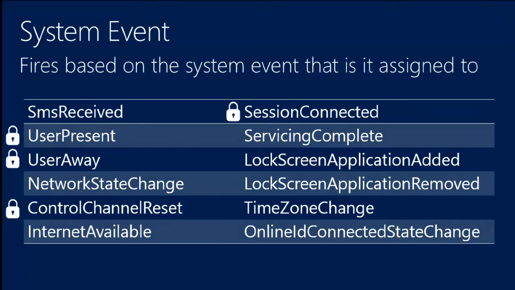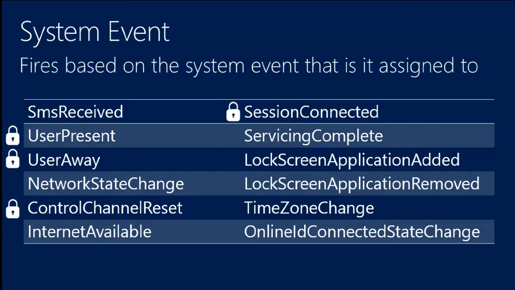I used an example earlier with the network, internet available. If the network state changes, if one of your network connections changes, you can get notified of that. Servicing complete is a great one. If your app gets updated, then at the end of that update process, it will fire this off. So if you need to clean up any background tasks or scheduled jobs, it's a great time to do that.